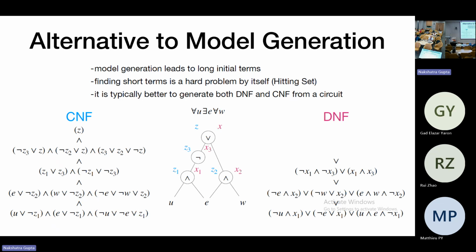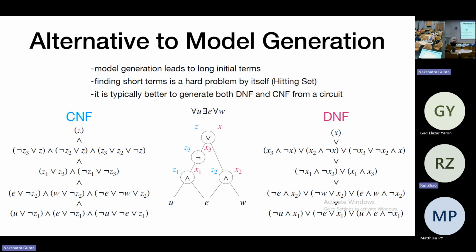Introduce some more terms here. And these terms achieve that the universal player is forced to assign these new variables so that the values correspond to the gate values. And then finally at the top, we now have a unit term which says that, in addition to that, the circuit has to output false, right?